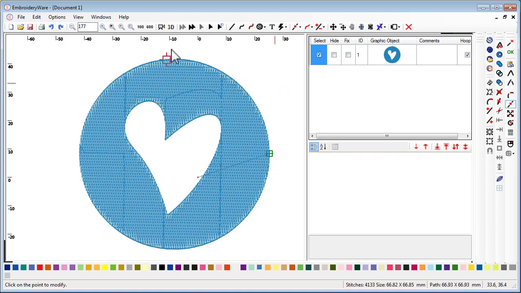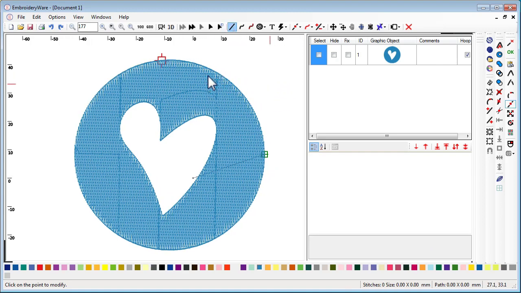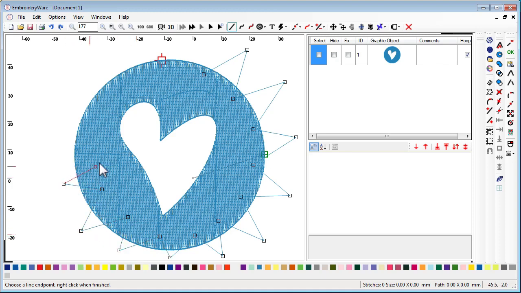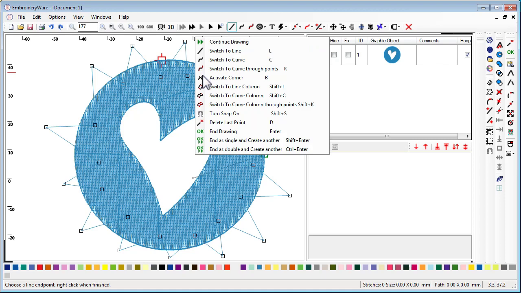Let's say we wanted to add another graphic, and it doesn't have to be a circle graphic. Remember, the graphics drive the embroidery. So if you think about it, if I'm adding this graphic to this fill, what exactly am I doing? I'm going to make it so that it completely goes around it, so then the interior of this graphic ends up being what is going to be added to the fill.